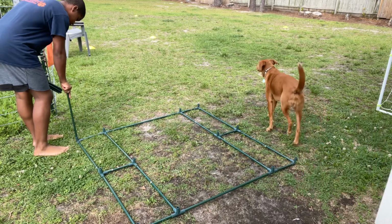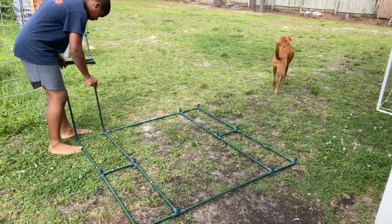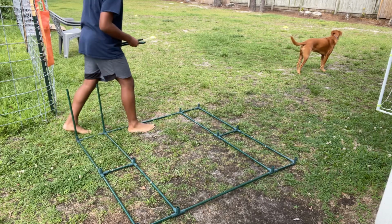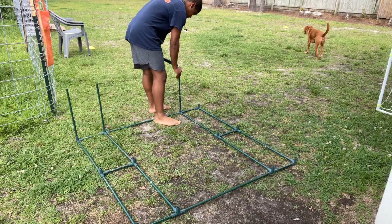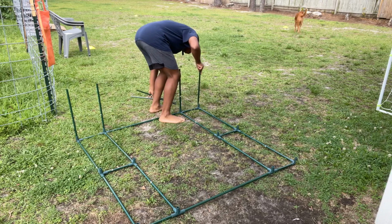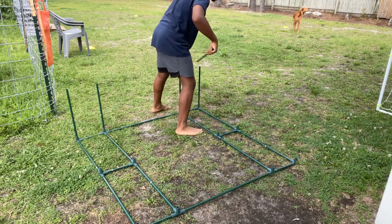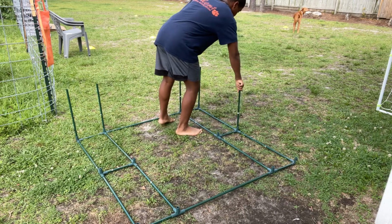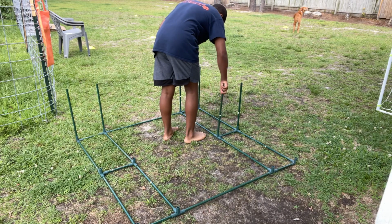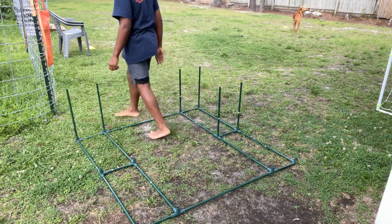Works out perfectly. So if you'll notice, the two shorter sides where he's putting in a post now, that's where the shelves are going to go. And then that middle section is where you can actually stand and work. So it fits. I think I was in there the other day and sister was in there. We were both working on some shelving work and we fit in there just fine.